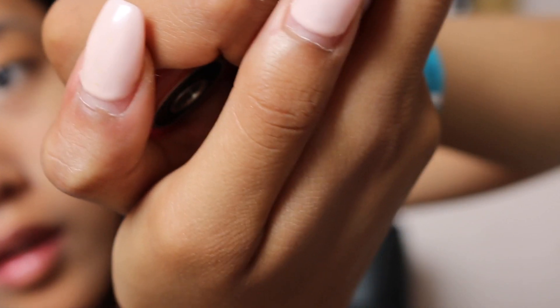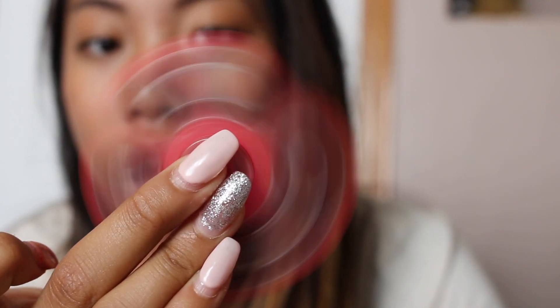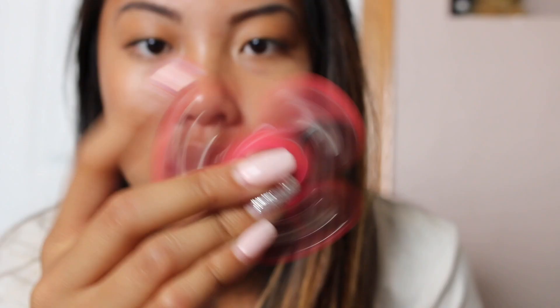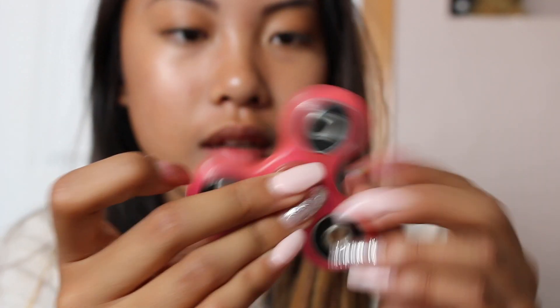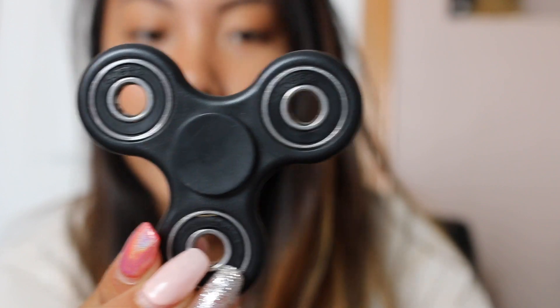The next fidget spinner is this pink one right here, and apparently it glows in the dark. This glows in the dark! And of course it spins very very fast — I'm shook, I love this. This is just like a very basic fidget spinner, but you always want a simple fidget spinner like this. And it also glows in the dark, which is very cool. It spins perfectly, it doesn't wobble, it's pretty silent. So I would rate this a 10 out of 10.